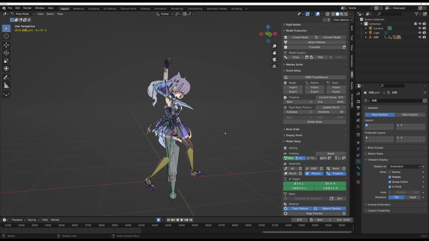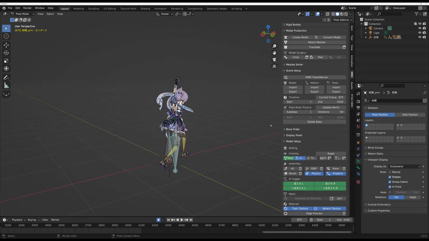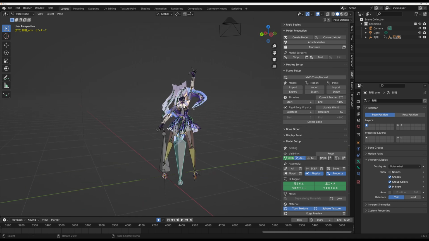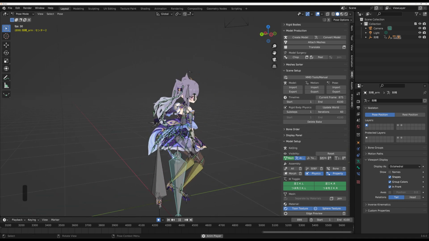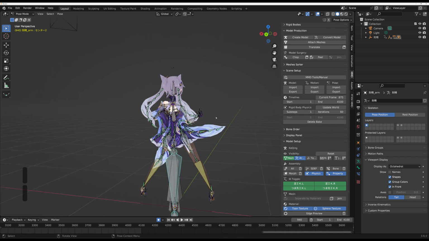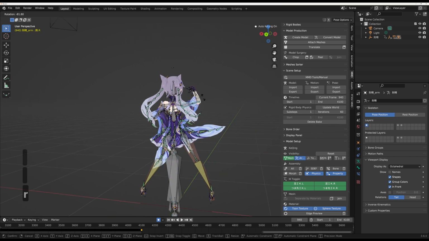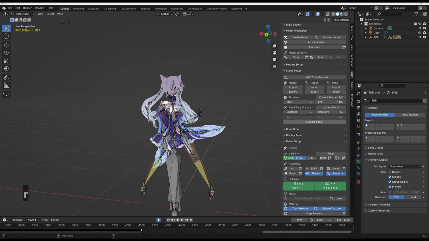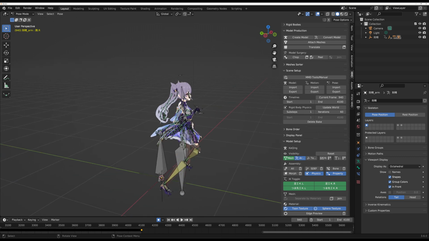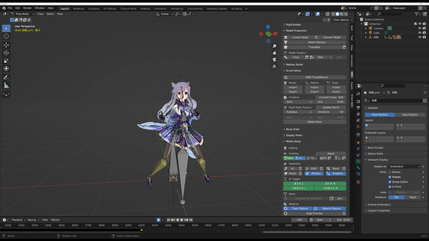Okay, so that's another thing. So if you find some areas where you need to fix, you go fix those little areas. Usually it's going to be the arms. Delete the bake and rebake it again, and then once again check those locations to see if the clipping stopped or the physics got resolved.